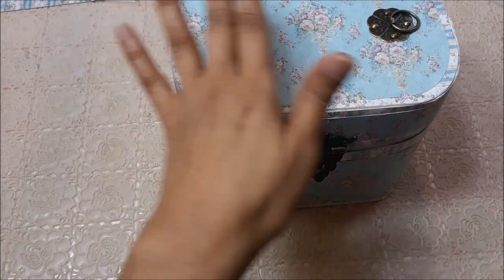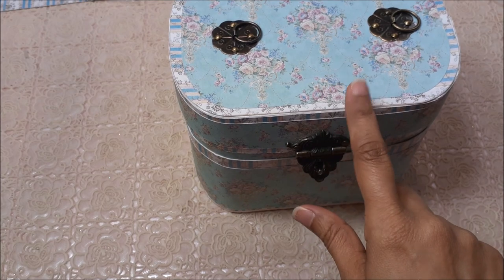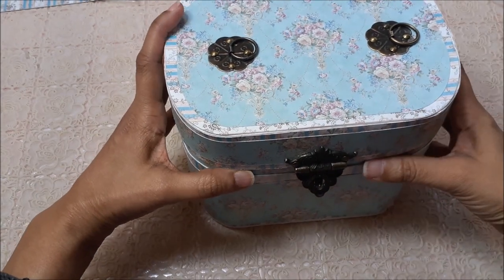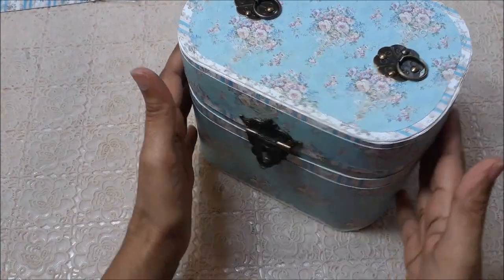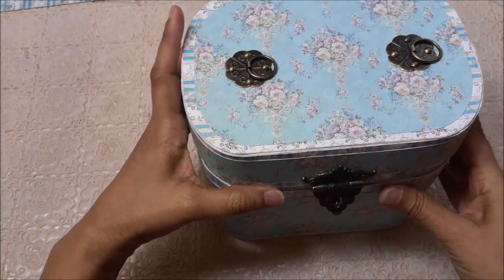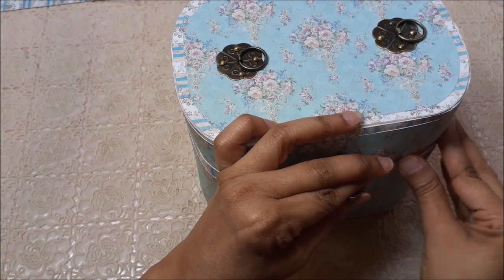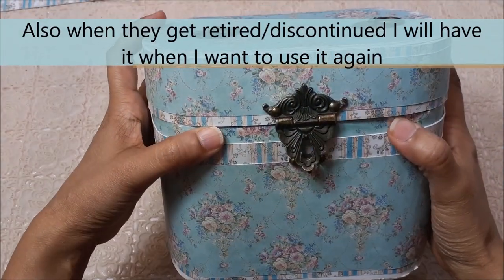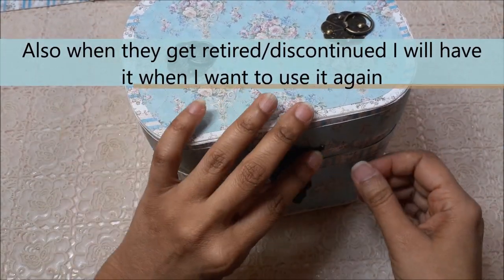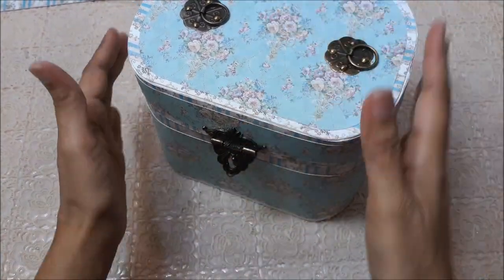I will then do a project share showing everything completed in its full glory. The paper I used is Sweetie from Stamp Period. I actually scanned the papers in and converted it — I scaled it to fit an 8.5 by 11 sheet so that I can print them out. So when that paper pack is finished, I will always have it if I want to use it in the future. Okay, so let's go ahead and cut these pieces out and assemble it.